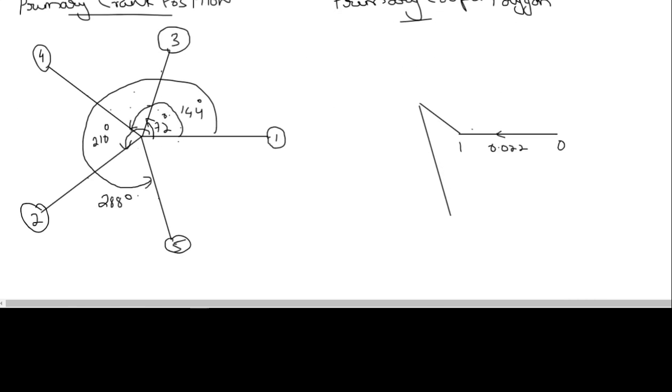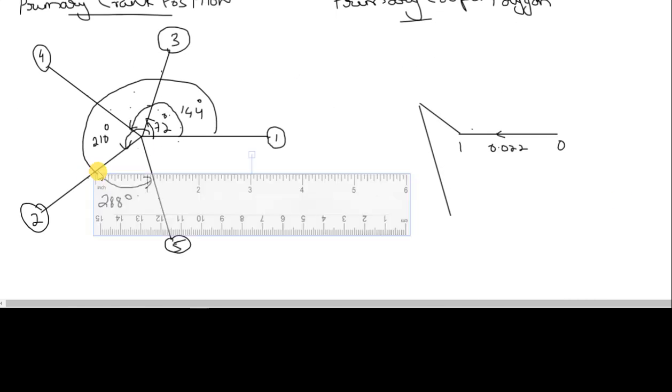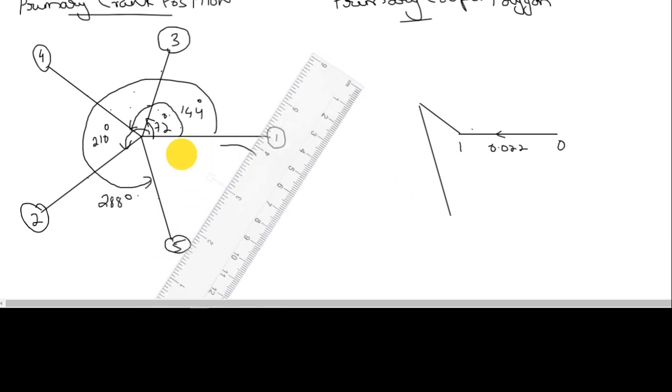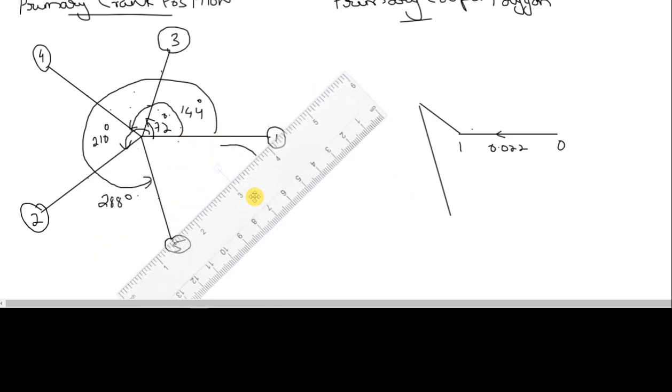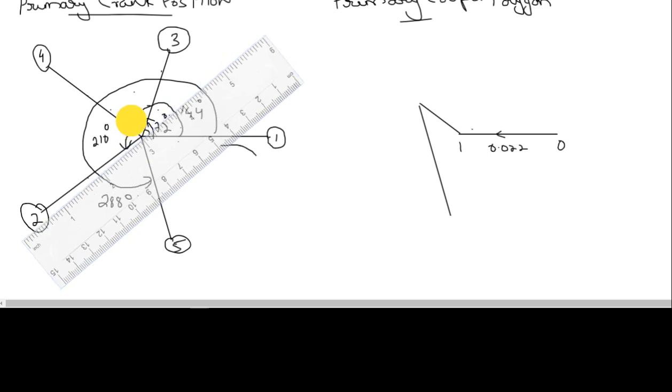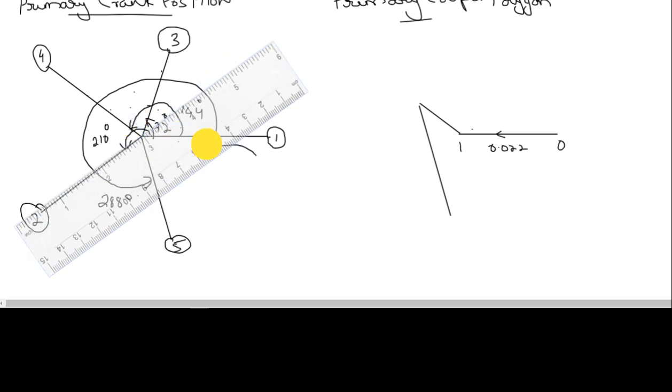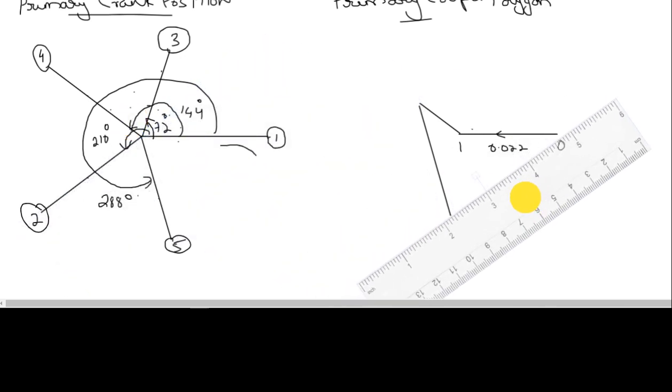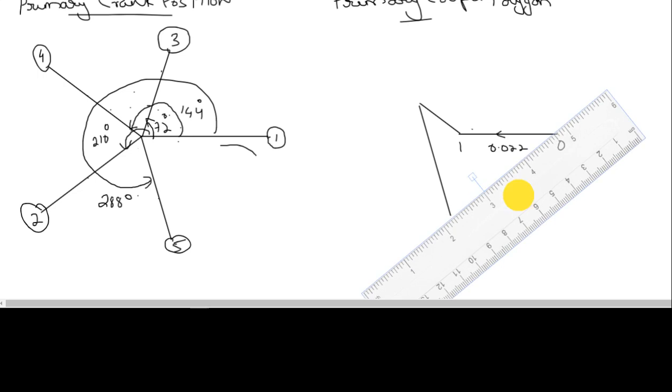So either you can do that, or you can just simply use the rolling scale again and use the same method. This method is applicable for all the balancing problems. You don't have to measure the angle. You can just simply use the crank position diagram or the mass angular position diagram to sketch out the forces. So it will be somewhere around, this will be the angle you will get if you draw it correctly.